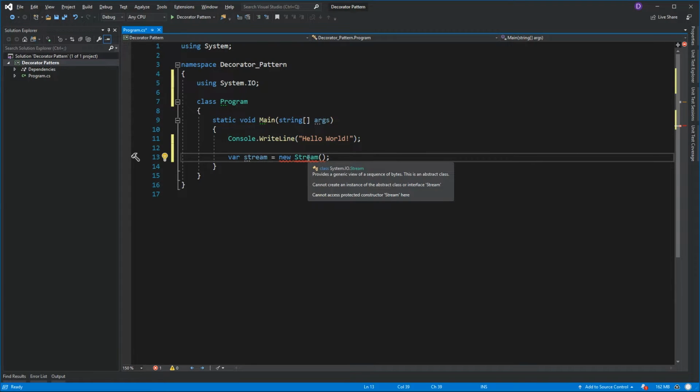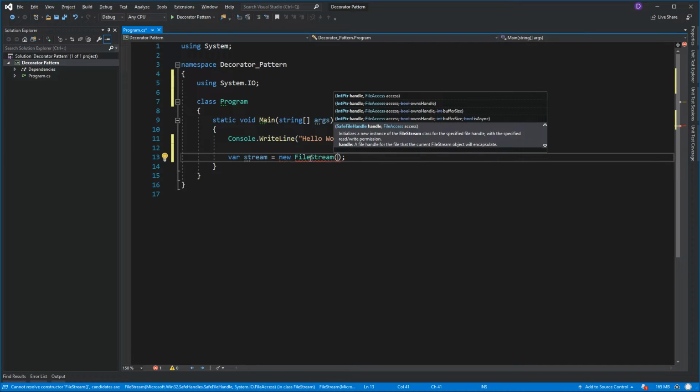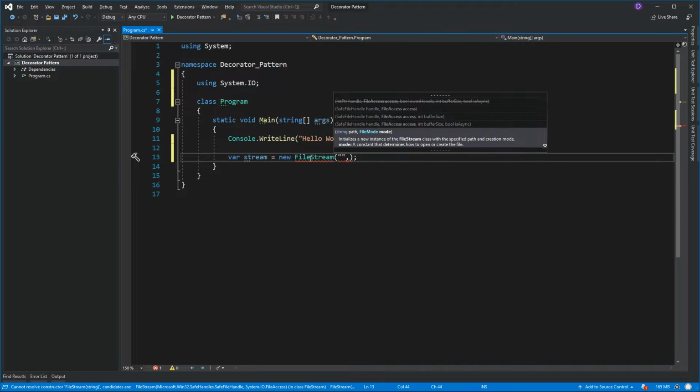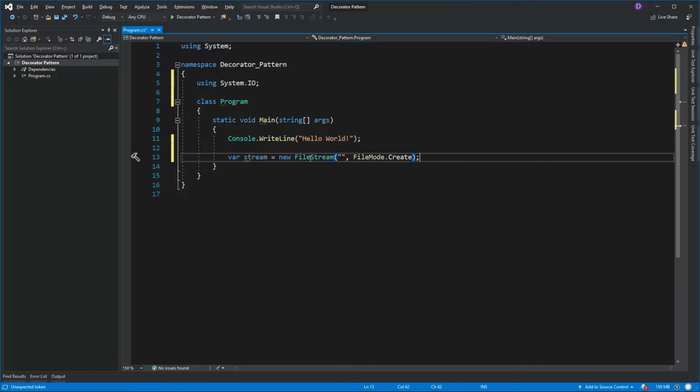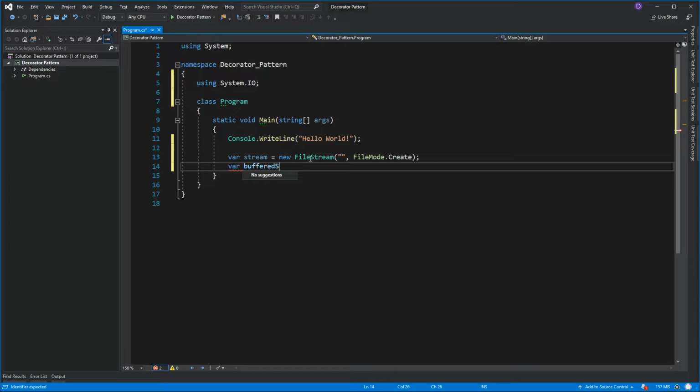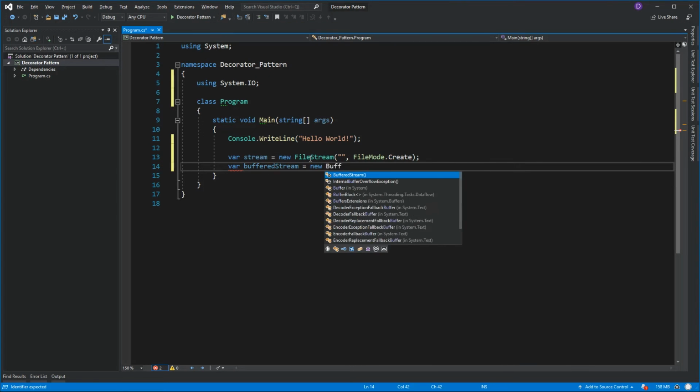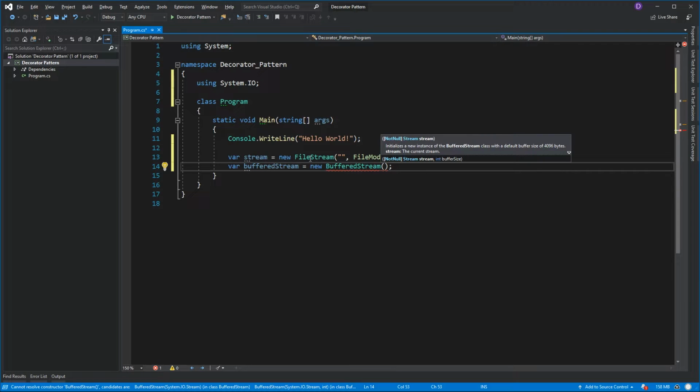I'm in a .NET Core app, so let's actually create a file stream. And it really doesn't matter for me to show this, so we're just going to go ahead and do this. But if you've ever used any kind of stream, and let's say you've ever used a buffered stream, you'll notice that it takes another stream as a parameter.